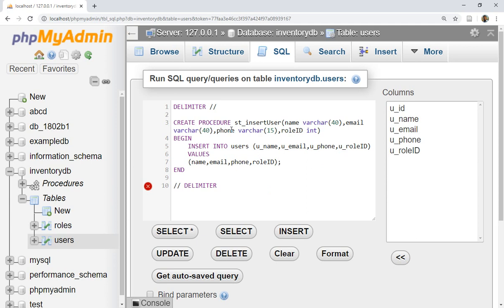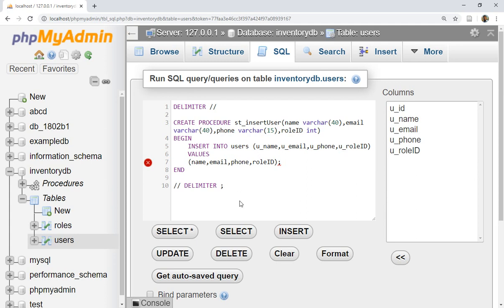Then specify the semicolon, because your query terminates at this point and you have to specify a semicolon here as well. Guys, if you don't understand this, and if you are having difficulties, please go to the lectures that I have already uploaded on YouTube in the PHP and MySQL playlists. You can refer to those lectures as well, because we are creating a complete project and I'm not going to demonstrate the very basics here. I assume you know what stored procedures are, how to create them, and what their benefits are.